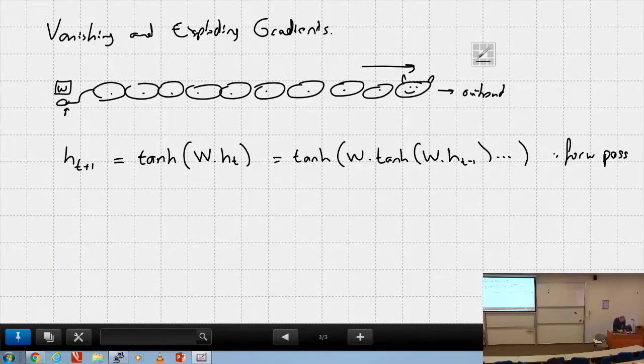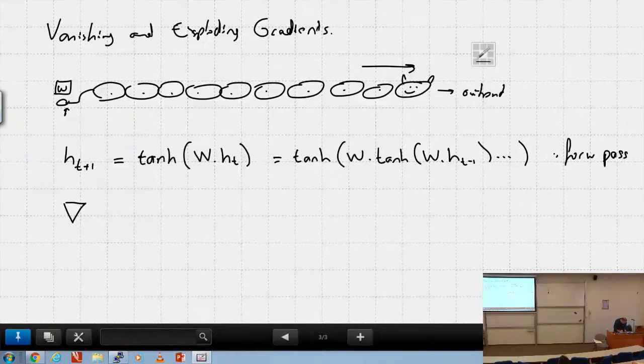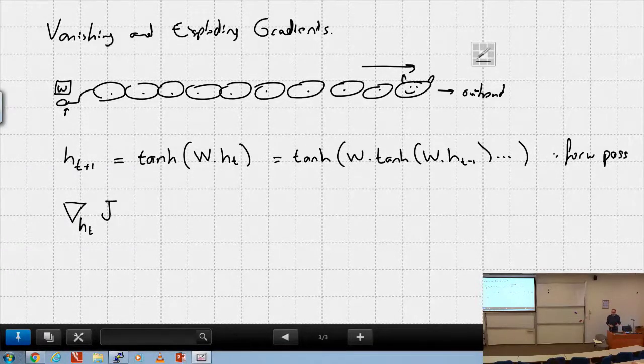So the backward pass looks like this. I'm going to use the right notation because I was warned before the class. The gradient of the loss with respect to h_t, in the backward pass, I'm going to calculate using the gradient with respect to h_{t+1}.